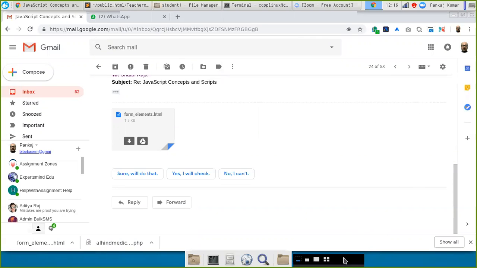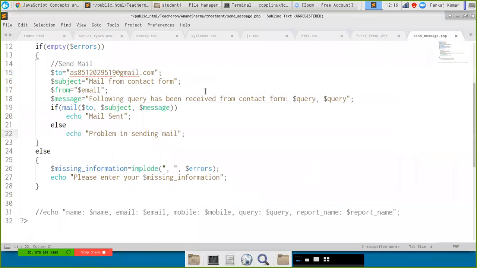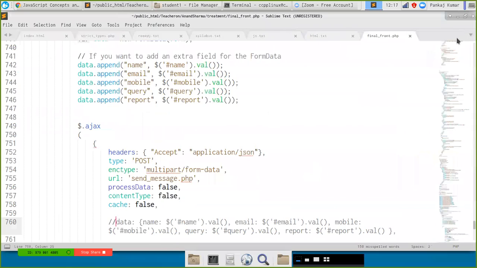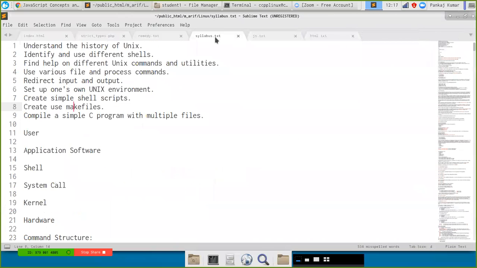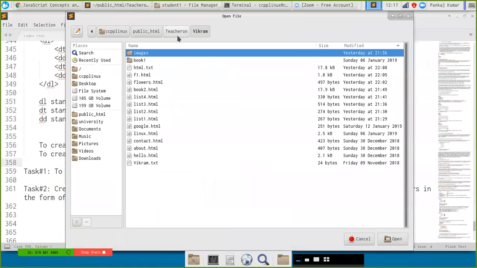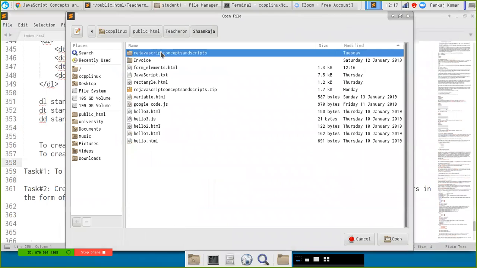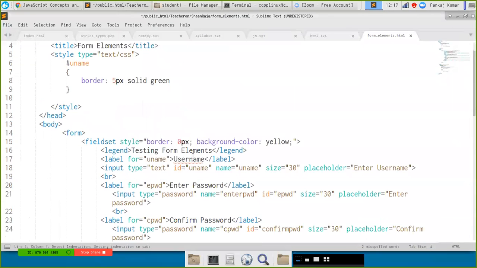Yes, sir. So let me open the file first of all. This is the syllabus. This is the file.